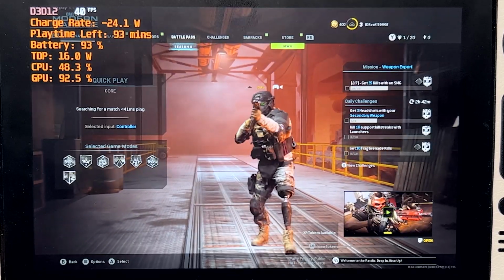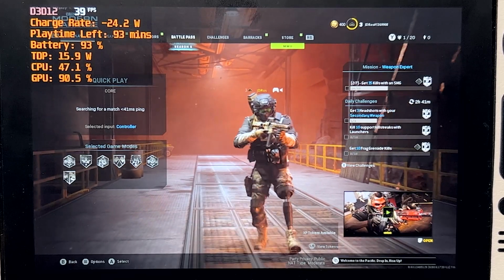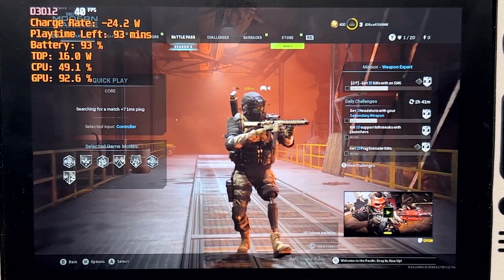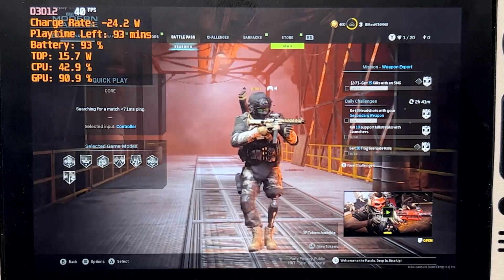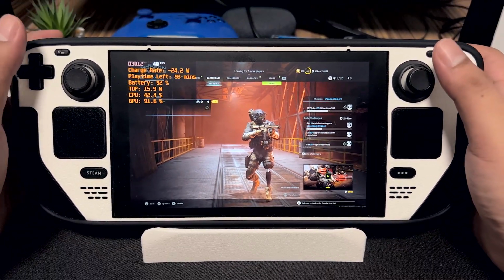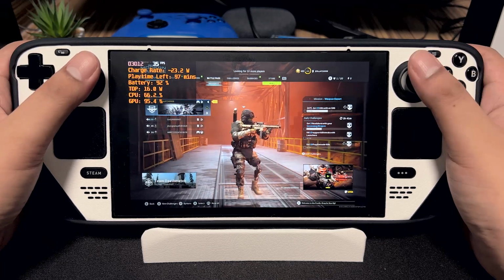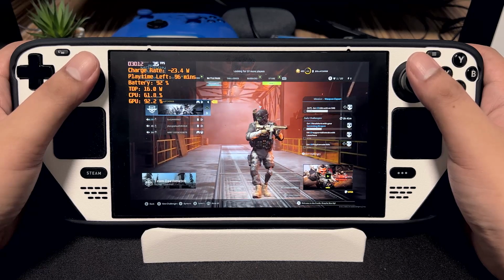With regards to the back buttons, the L4 is jump, R4 is crouch, the L5 is for reloading, and the R5 is for changing weapons. So you might notice that I will be playing and I might not even click this as much, although sometimes I forget that there's a button on the back.